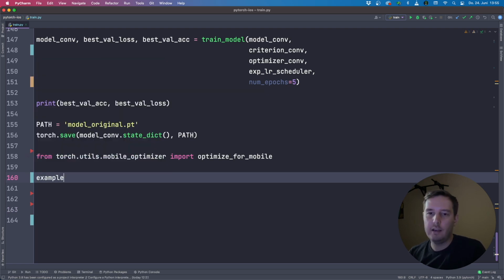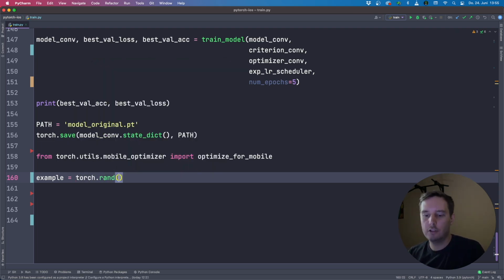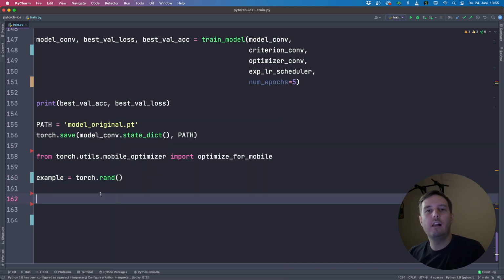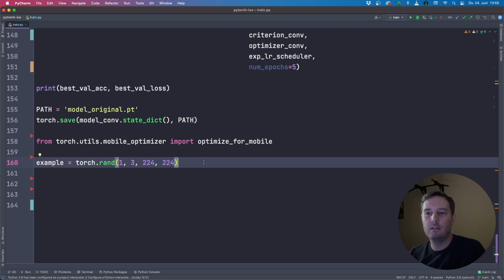And for this, we need a mini batch with only one example image. So we could use one image from our test images, but we can also just create a random tensor by saying torch.rand, because the values are actually not important here. So only the correct shape is important. So for the shape, we use 1 for one sample in our batch, then 3 for 3 color channels, and then 224 by 224 for our image size. And now let's pass this to our model.